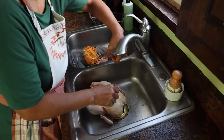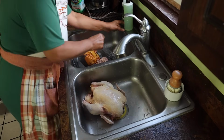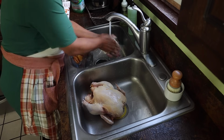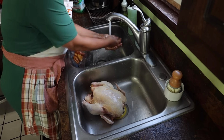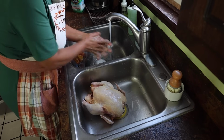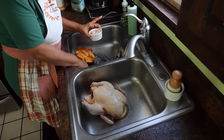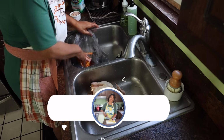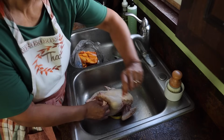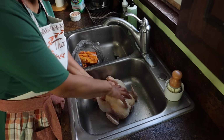I'm going to wash my hands and get a bowl out to put those giblets in. I didn't realize those were going to be in there, but I always check for just in case. Well, I'm going to put the chicken neck in the bowl. I'm not going to use those giblets. I don't use much organ meat anymore. Then I'm going to come over here and check my chicken and see if there's any discolorations. Don't see any.